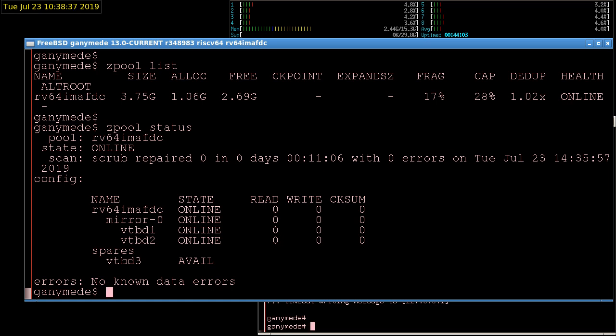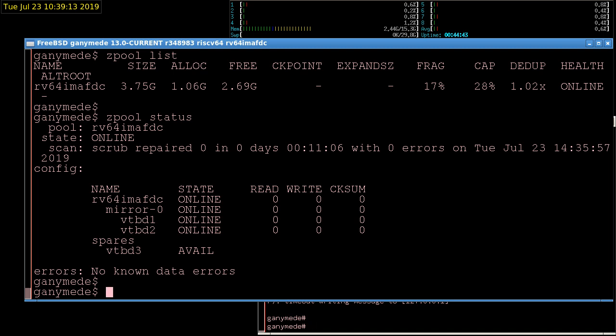The pool's name is actually named after the architecture, RV64, which is RISC-V 64-bit, and then IMAFDC. Every one of those letters means something. It means a capability or an opcode or machine ability that's in this particular architecture. So the I means integer operations are supported. The M is for math. I can't remember the A. F is for floating point. I'd have to look it up. I have the entire prospectus and all the specification documents on this because I had to port all this.